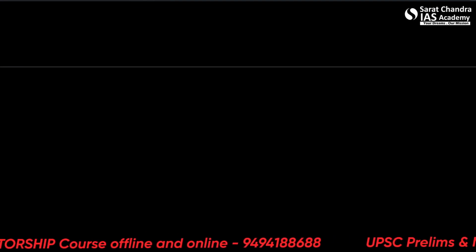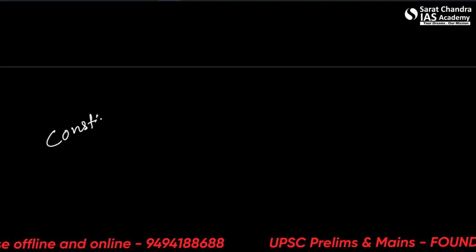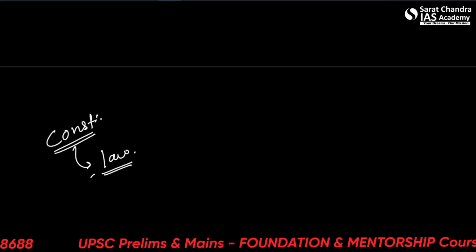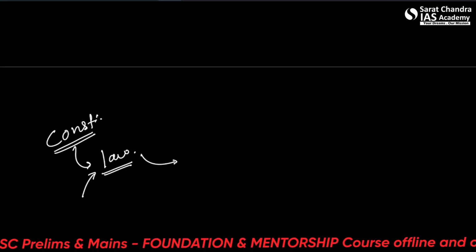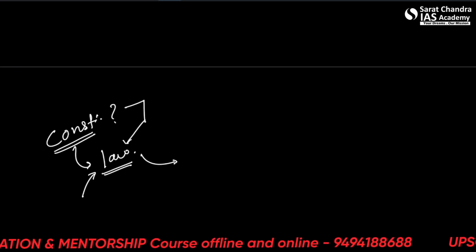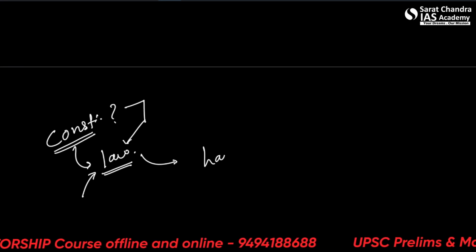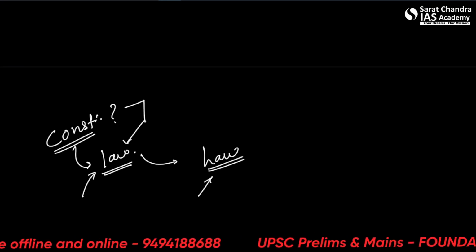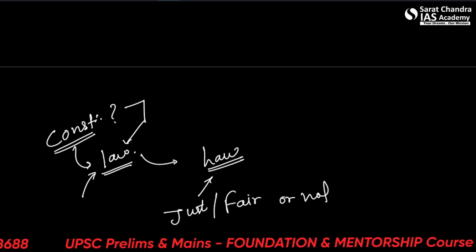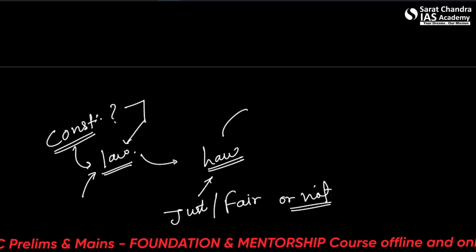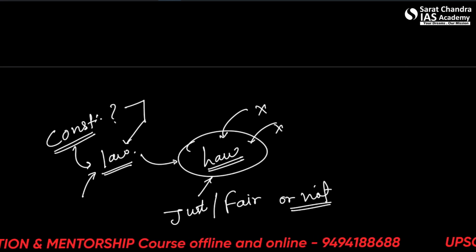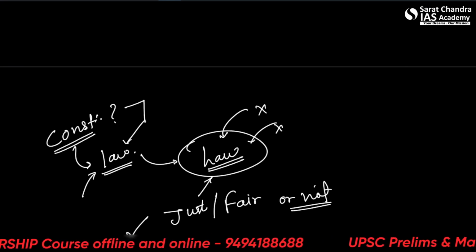Okay, let's say there is a constitution. It says that everything should be according to law. One dictator comes, makes a law and proceeds according to that law. Okay, so what is the constitution's role here? The constitution's role is to define whether this law is constitutional or not, whether this law is just and fair or not. Its main purpose is not to tell you the objective of this law or to enable the creation of this law. Its main objective is to tell you whether this law is just, fair or not, natural or not.